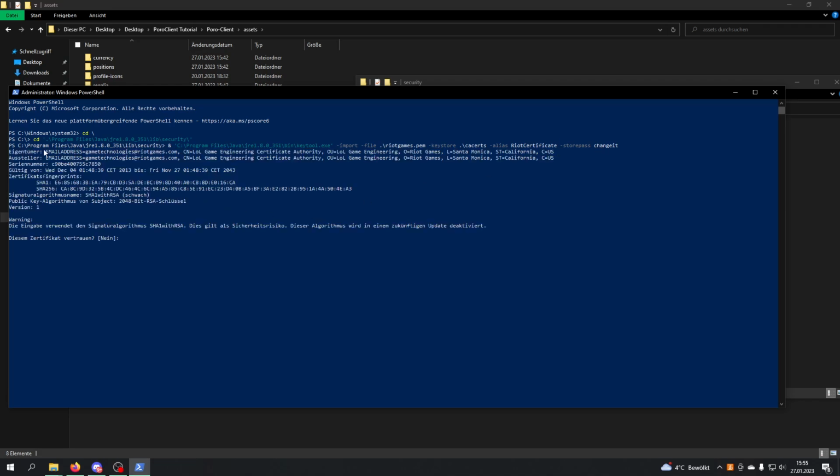It will say something, hey, this is email address gamestechnology@riotgames, LoL game engineering certificate authority, blah blah blah. So you can see it's self-signed, they're the same. This is why it says, hey, it's not really safe. SHA with RSA, that's just an encryption algorithm. So yeah, it tells you this is a security risk. We still need to install it. It's not going to be used anywhere else, just to really talk internally with the riotgames client. So you're going to enter a yes. Well, I'm German, so I need to enter ja. And yeah, it works. It got added.